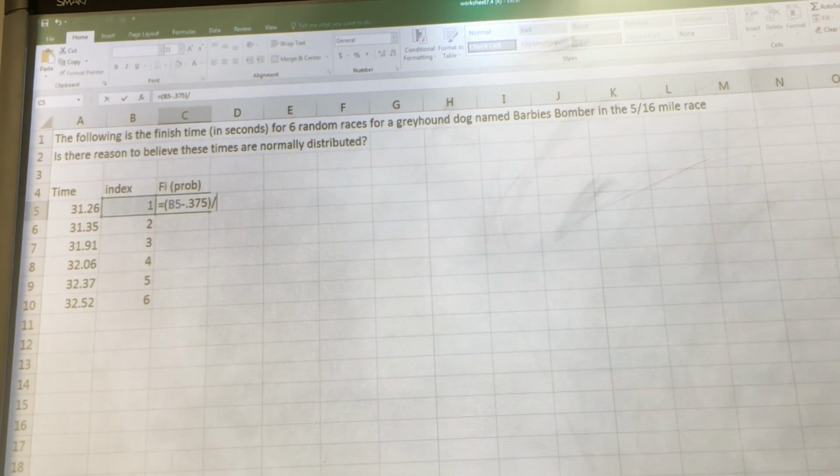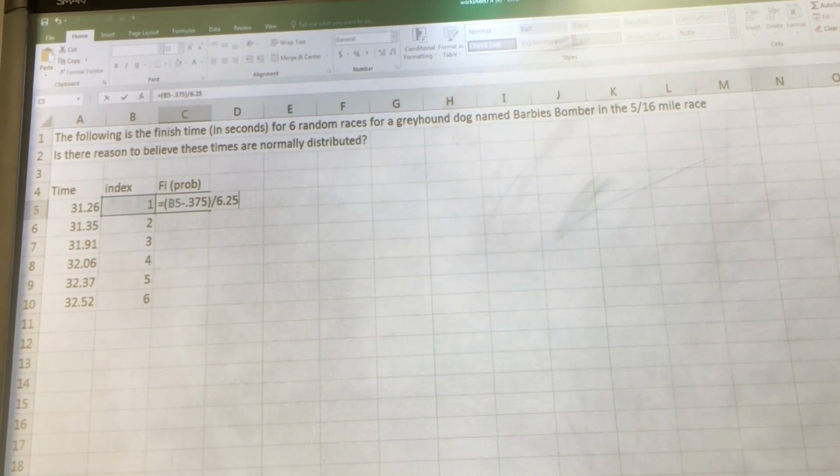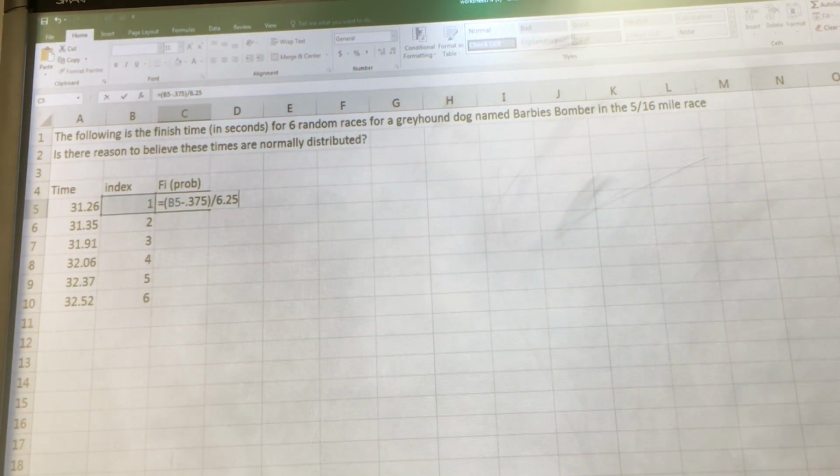What is n, Cooper? No. What is n? N is always your sample size, number of points. So I've got 6 points, so I'm going to divide this by 6.25. Every time, n is not going to change. The I will change, the n will not.